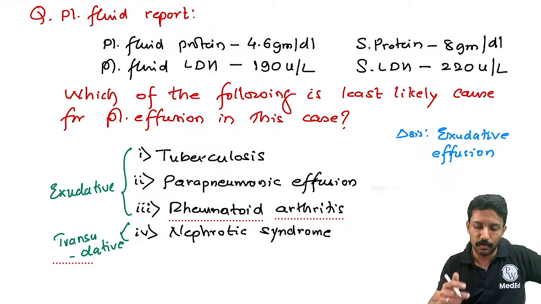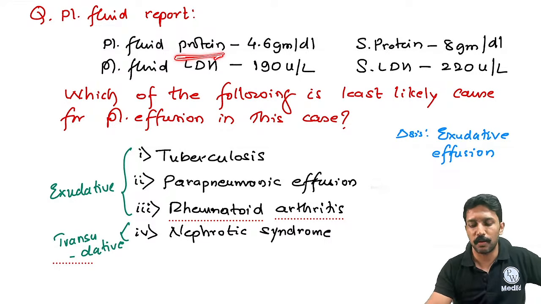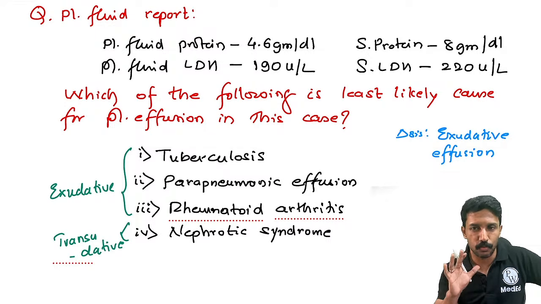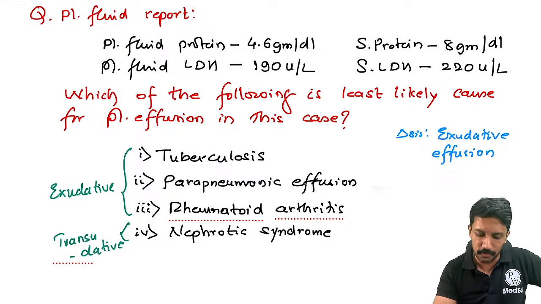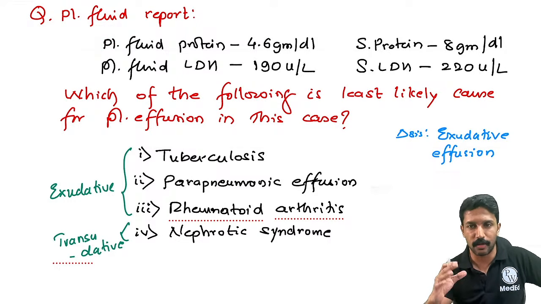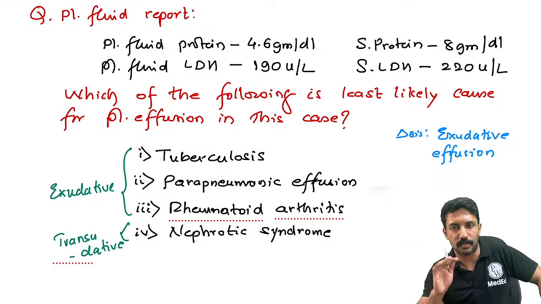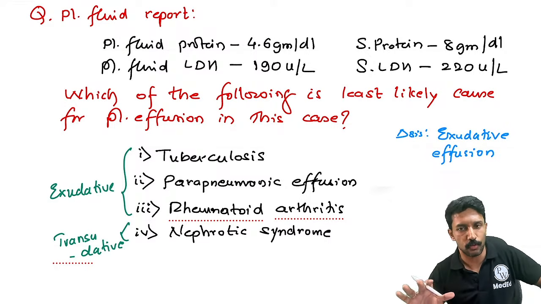If you want to be a little doubly sure, take the ratio quickly. Mind में करना है calculation, no like taking too much of time. If pleural fluid protein is more than 50% of the serum protein, done. 99% of the MCQs asked so far always had the first criteria itself met. You don't have to look at the LDH. You got your answer, whether it is exudative or transudative. Move on to answer the question.